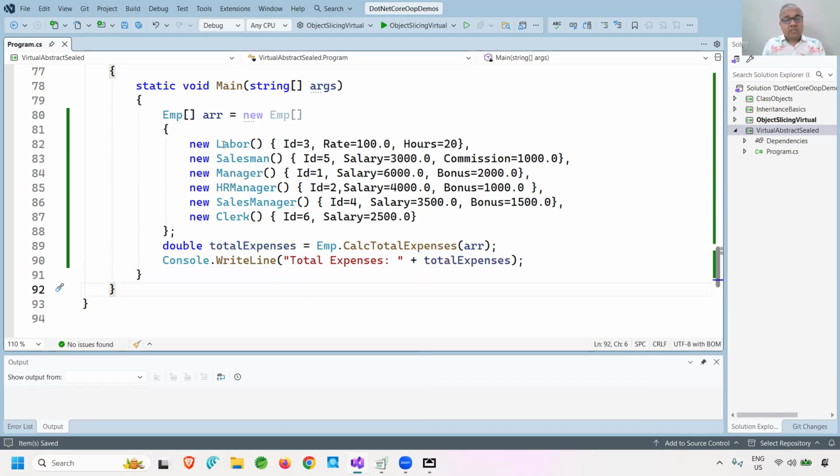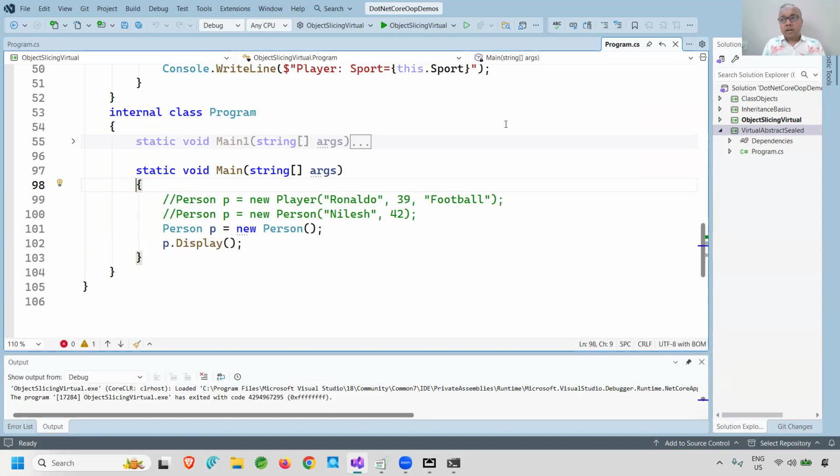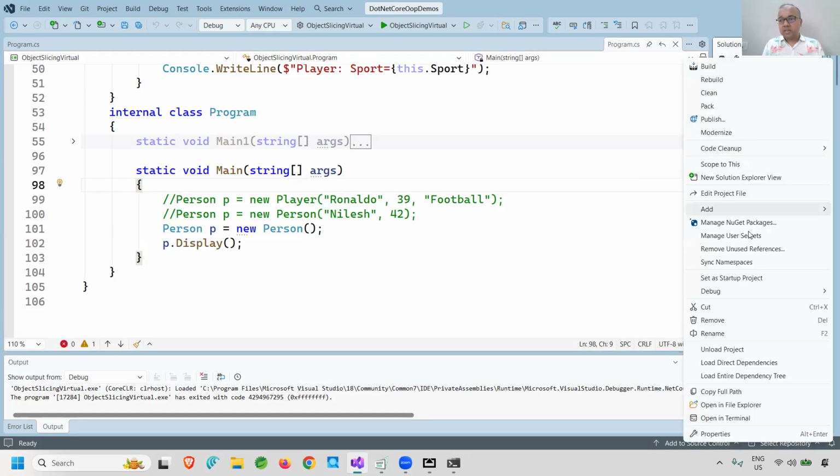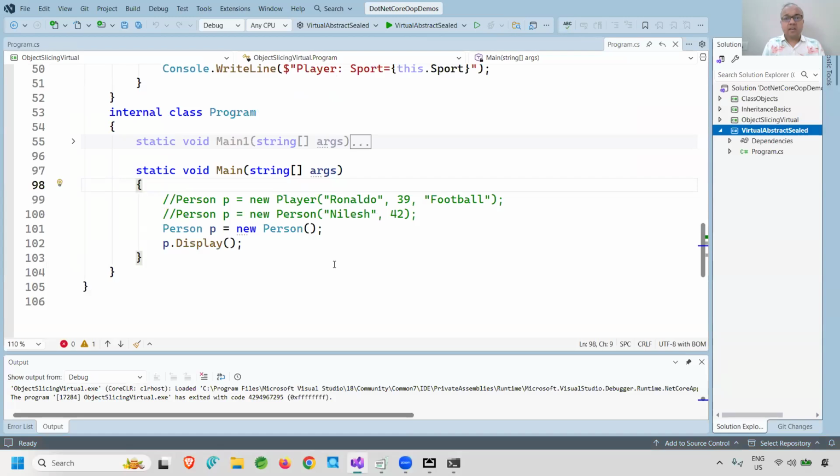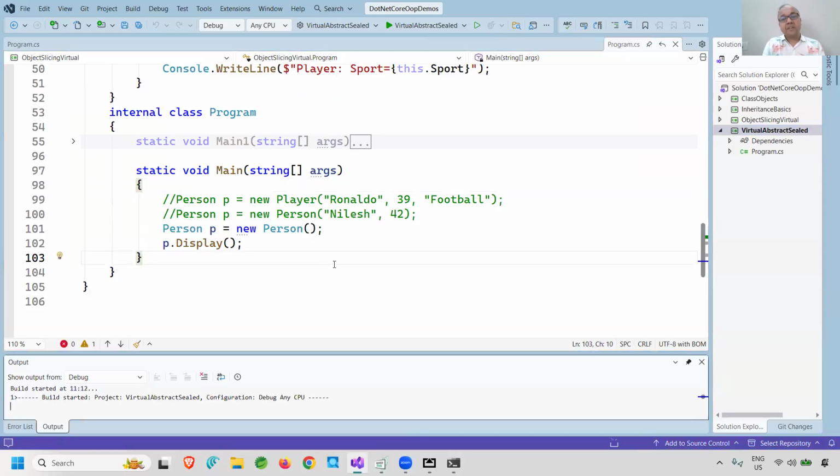Please note the sequence. The first one is labor, then salesman, then manager, then HR manager, sales manager, and clerk. Let's see how these methods are actually executed in a sequence by debugging it. Let me first make this project the startup project and begin debugging by pressing F10.